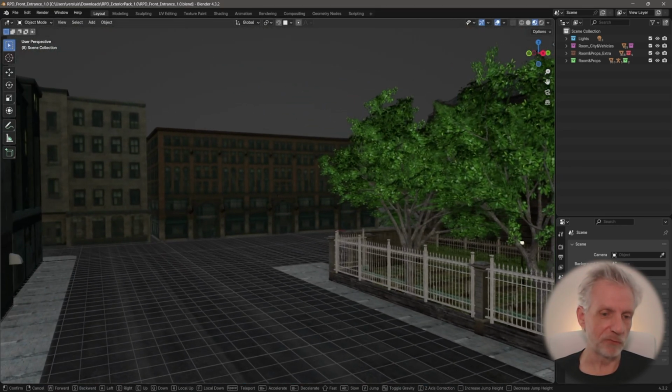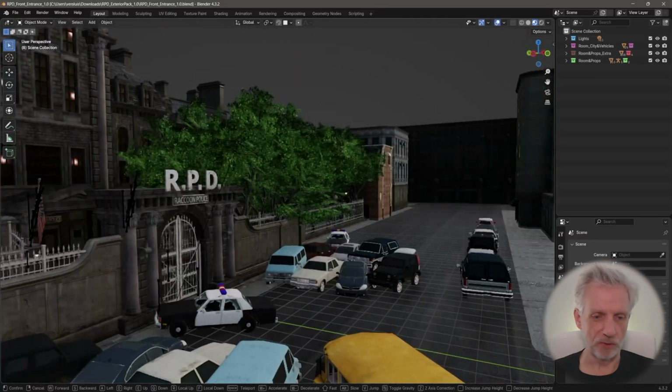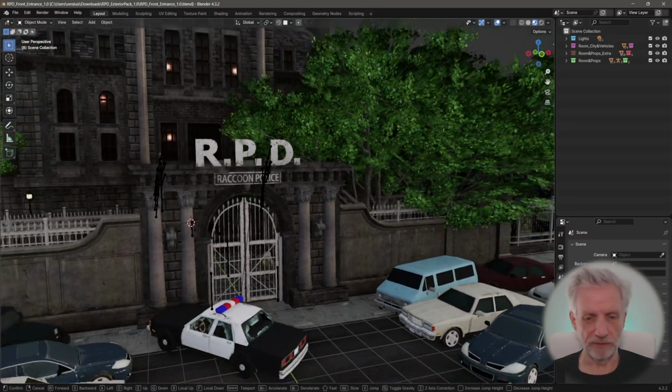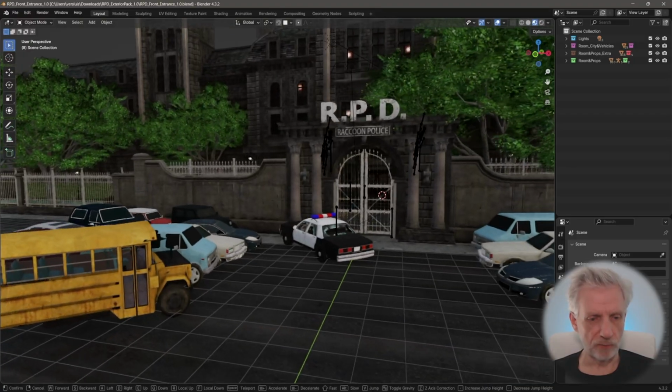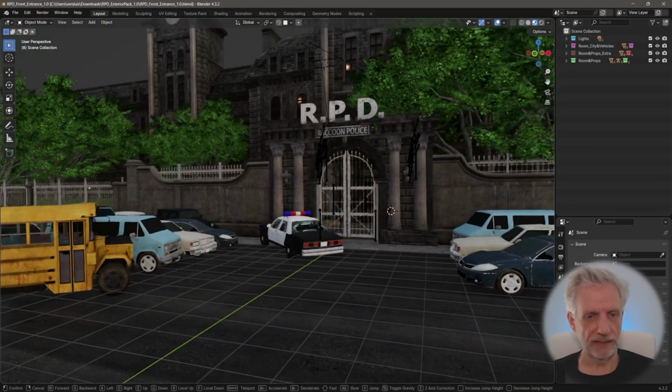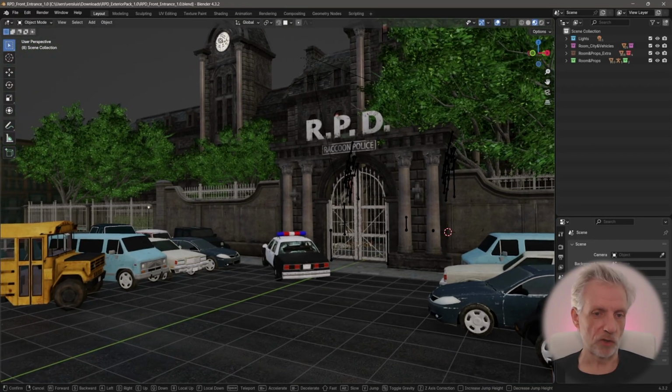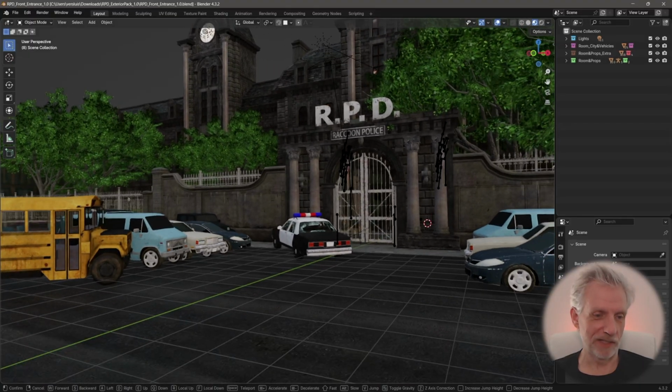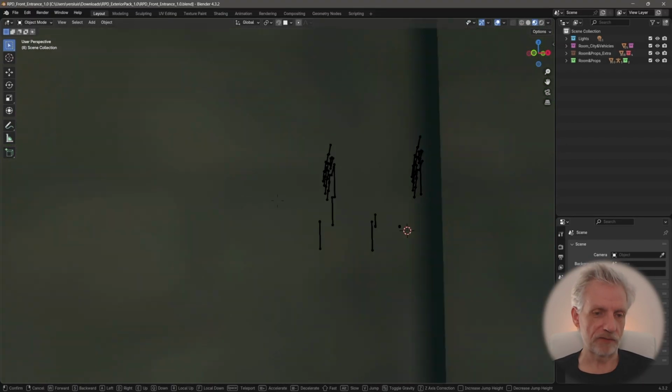So all this is basically window dressing on the outsides here, so we probably don't want to put any action here. But this, where the car pileup is, we can probably put something in here. And then we'll see, whoops. Then we see the Raccoon Police Department in the background here. That's sort of nice. Now I've got something else here.